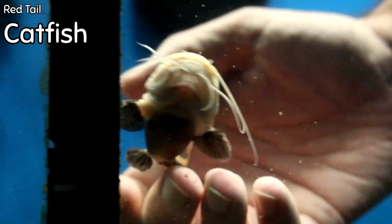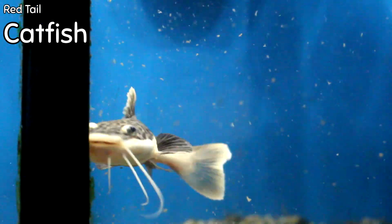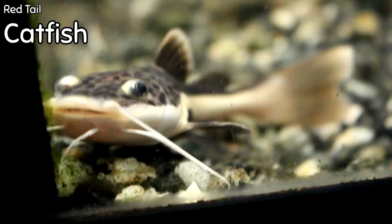This is a really nice sized little baby red tail catfish that I got. Just like the other one I just showed you, he will also eat anything that fits in his mouth and gets really large. Not a fish for the novice aquarist because he does get really large.